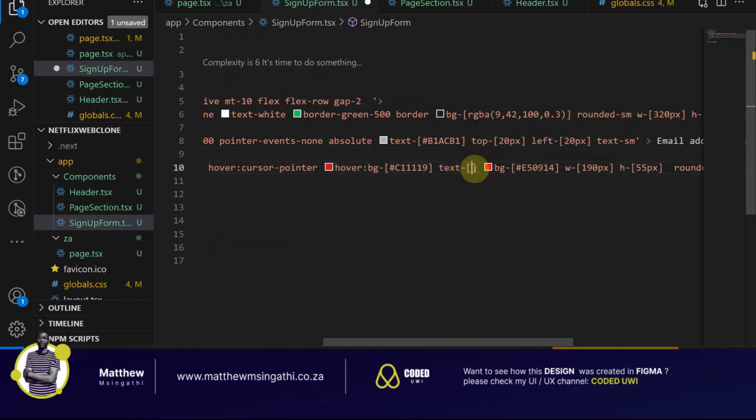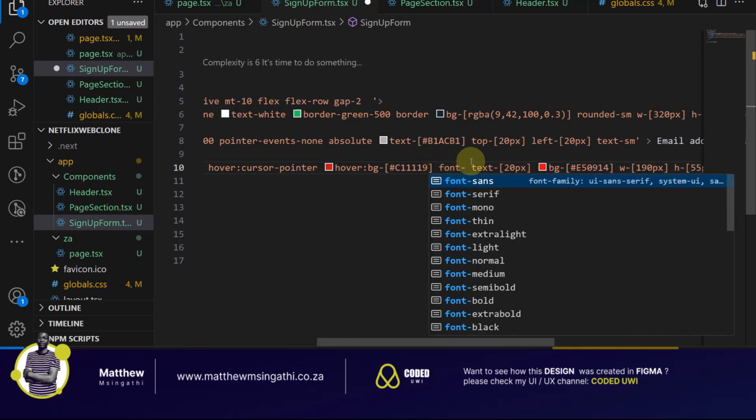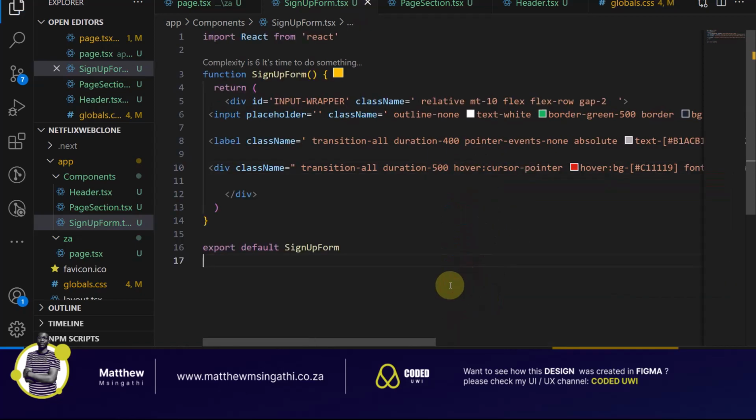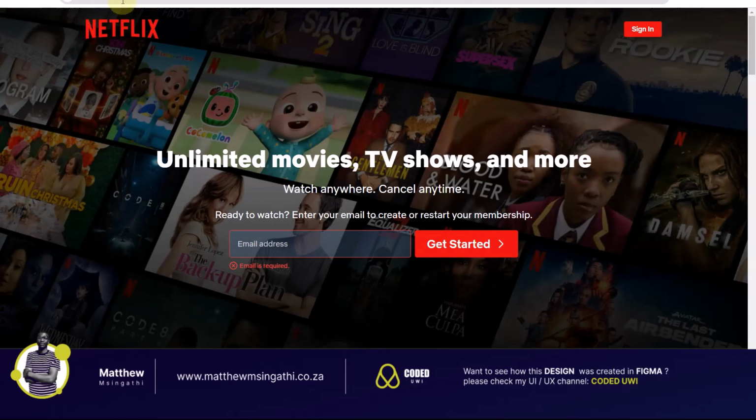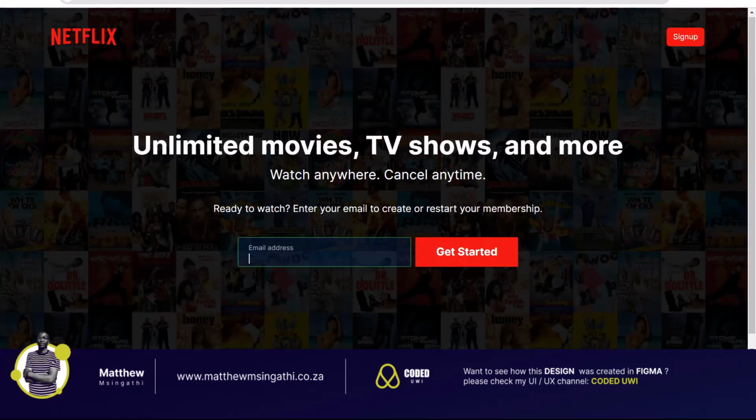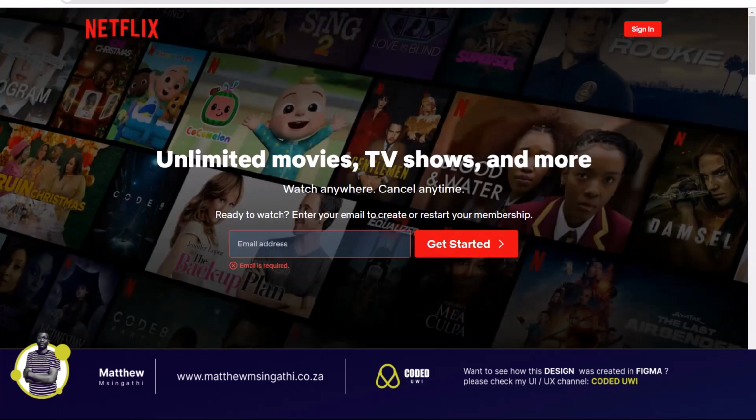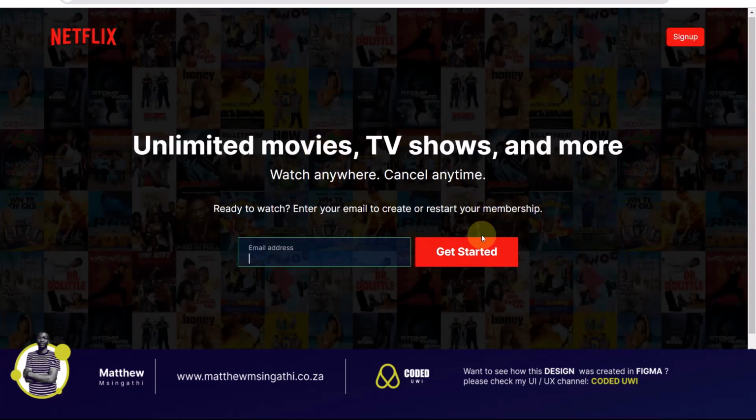We don't want that. We want 20 pixels and we want font bold. Where is font bold? Font bold. Let's see. We are getting there. I like this. Like this. We need this arrow.